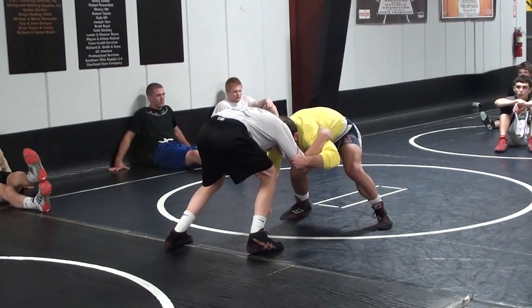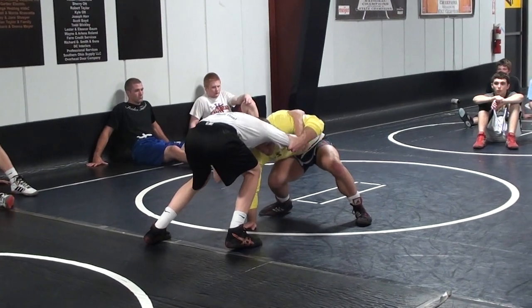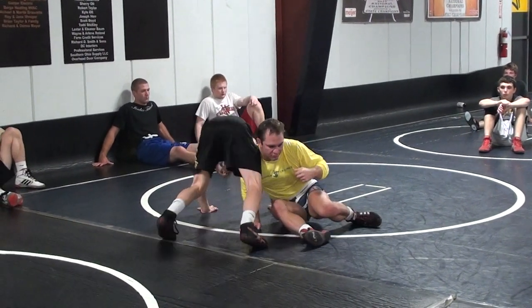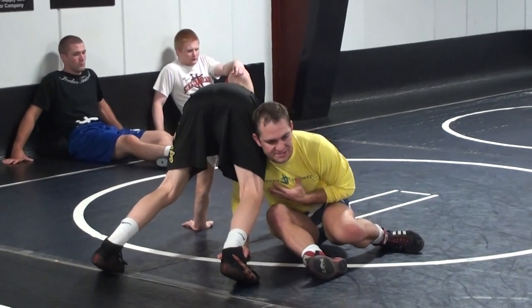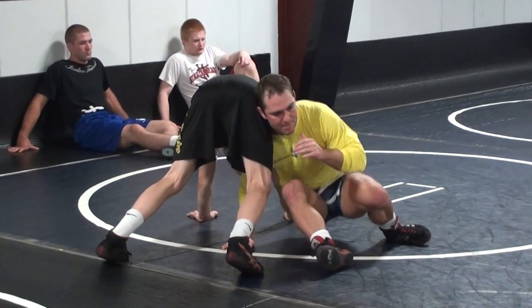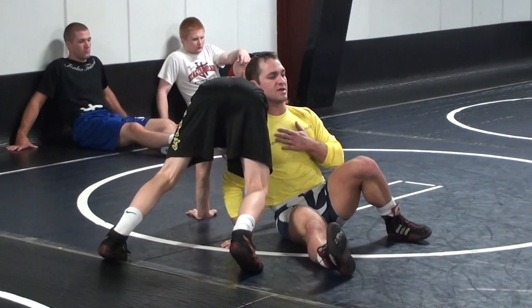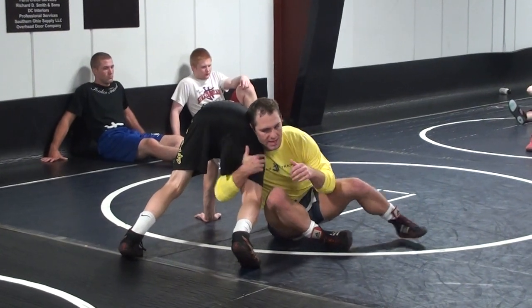So I'm gonna take it one step farther, and I'm gonna put my right hand on the mat, and now I'm gonna throw with my left arm. I'm pulling his right elbow over top, and I'm dropping to my right butt cheek. I go to like half of a hurdler stretch here. Notice, when I do this, I'm still in my stance, in the sense that my chest is over my thigh. I'm able to move. I'm not extended. I'm not looking like this, leaning back, leg straight. I'm here, and I can move.